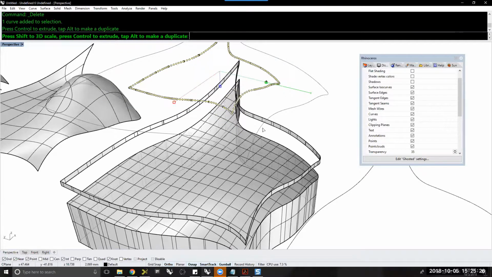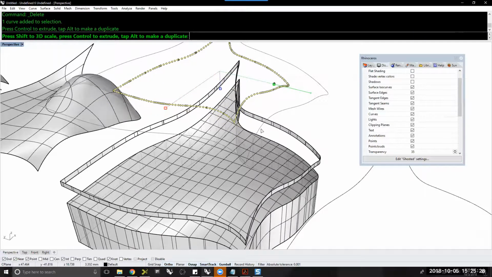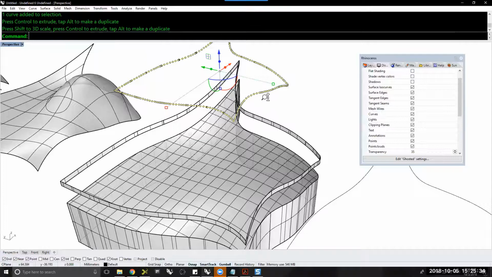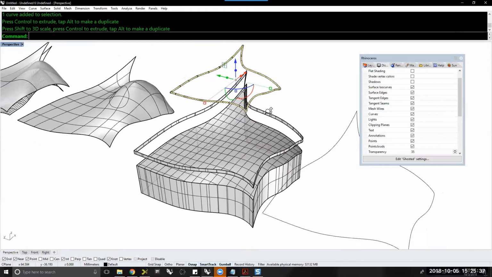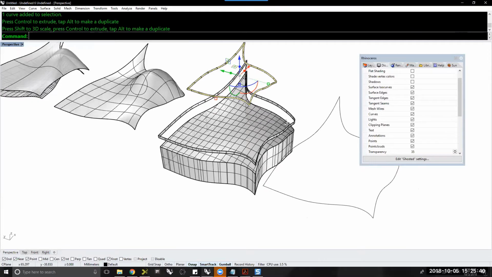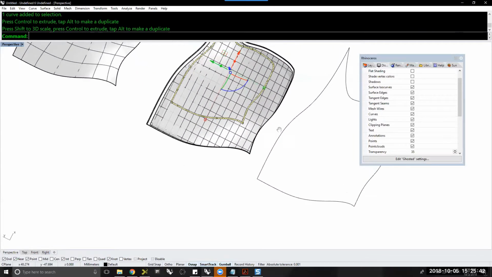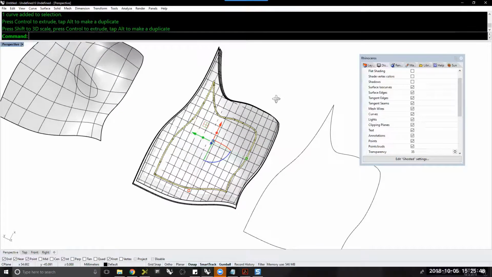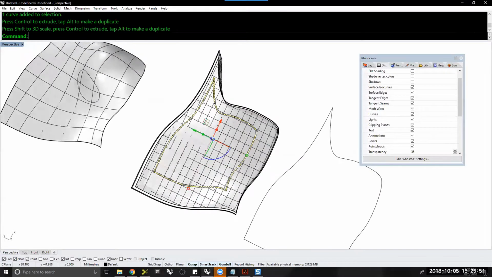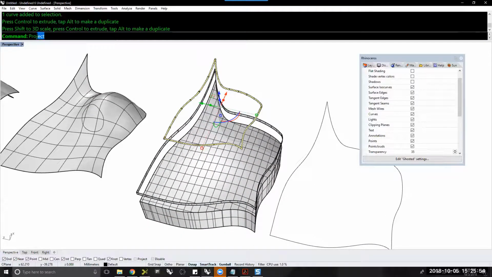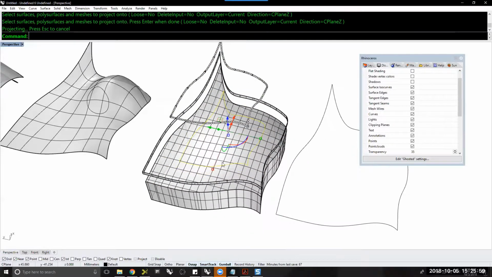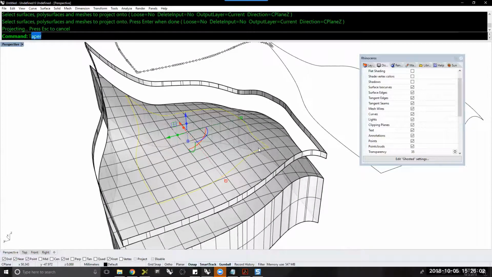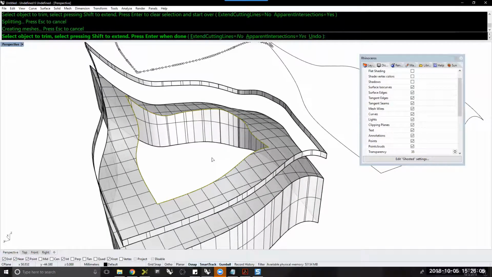And what I've done here is I'm simply scaling it inwards, making it smaller, whatever distance, so that I know it's smaller than the original curve, right? So if I move away, remember, control, right click, zoom out, and then orbit around to kind of go to like a top view. Not really on a top view, but I'm looking at it from the top. I know it's smaller than the original boundary, okay? So why not grab that, project again, enter, pick the surface again, enter. I have a smaller projection going on, select it, hit trim, click inside, and now you cut a hole.